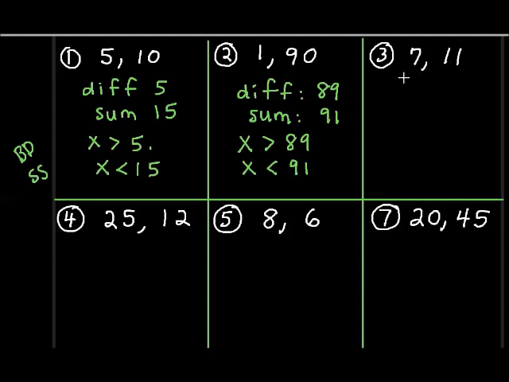Let's try another one. 7 and 11. The difference between 7 and 11 is 4, because 11 minus 7 is 4. And the sum is 7 plus 11. That's 18. I'm going to write this a different way. I'm going to use an inequality statement. But I'm going to use a compound inequality statement. If I want to have a value that's less than 18, but more than 4, I can write it this way. x is between 4 and 18. Or 4 is less than x, and x is less than 18. That's a compound inequality.